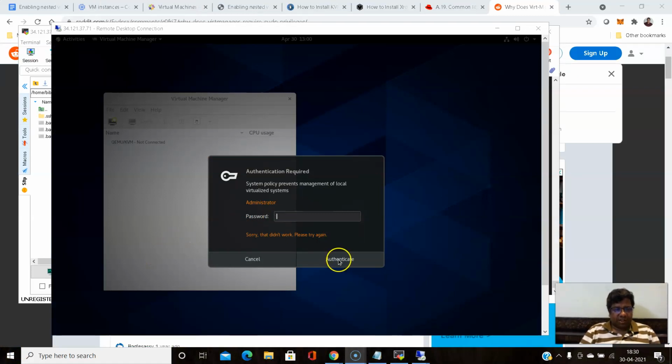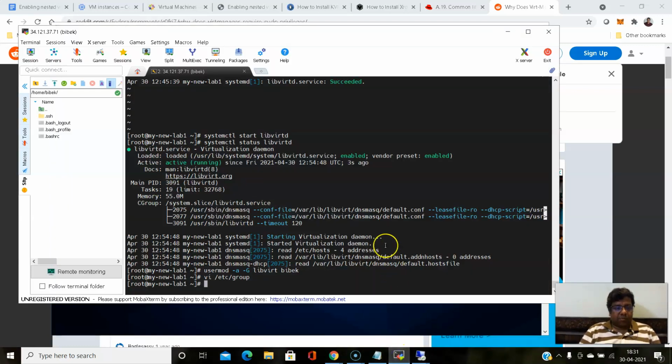So let's see. The system policy prevents management of local virtualized systems. I think the user account I'm using does not have the proper privilege.